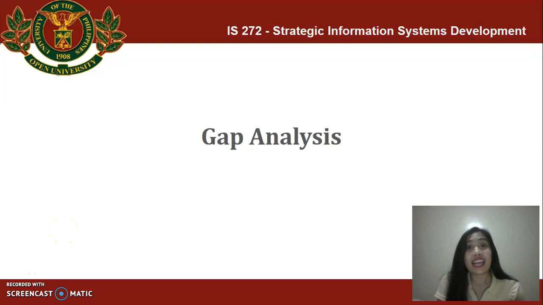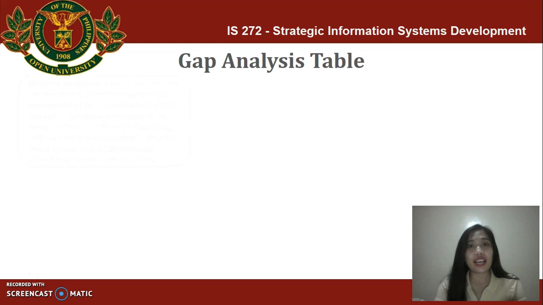Moving on to gap analysis. So in this part, we will be looking into the company's current situation and identify the desired situation, basically where the company wants to be. And further on, we'll be formulating some recommendations for us to bridge that gap.